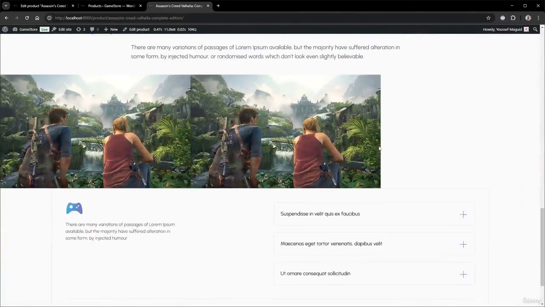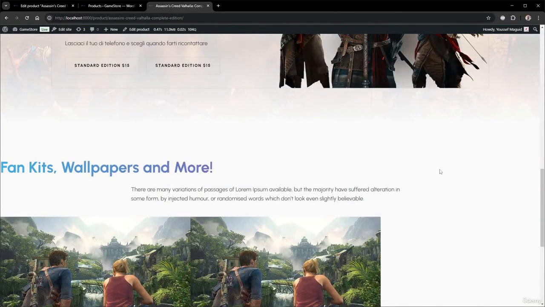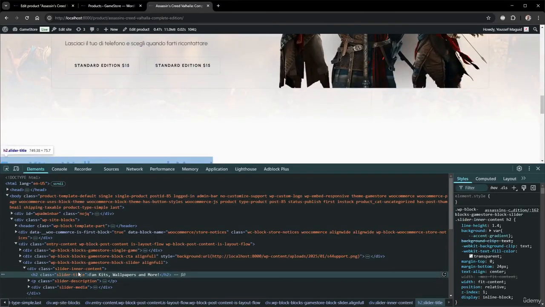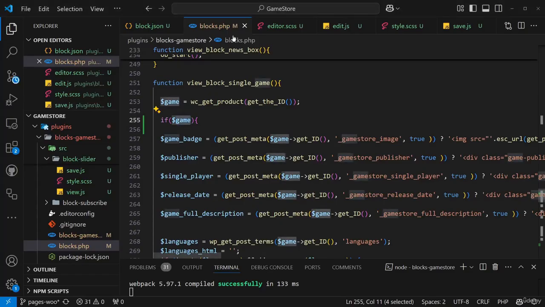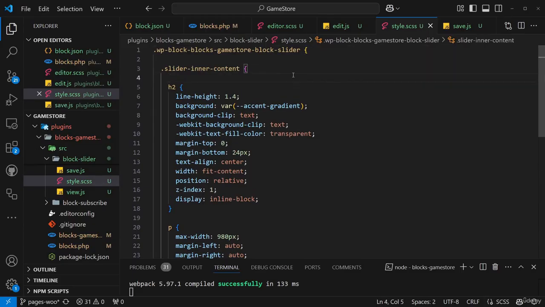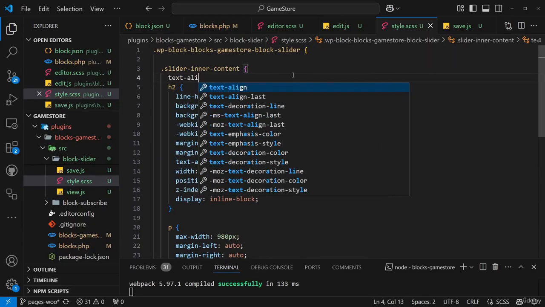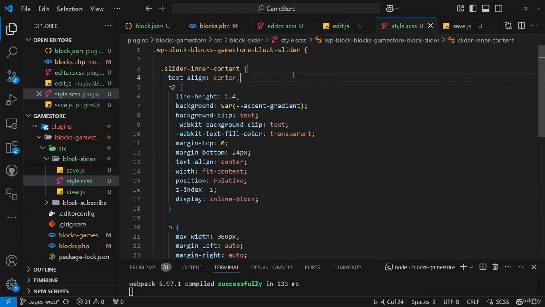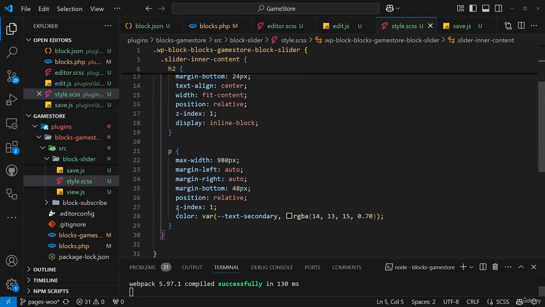It definitely works here too. Now we just need to style our slider and center this data. Let's just apply text align center to this container.